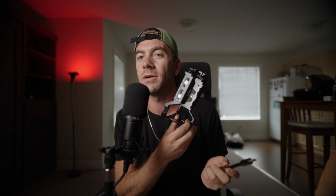This here is the SmallRig cage for my A7 IV, and funny enough, they just reached out to me, so potential collaboration there, which is really exciting. Always have a screwdriver to make sure if things get loose, I can just tighten it, or if I need to reassemble my rig for whatever reason.